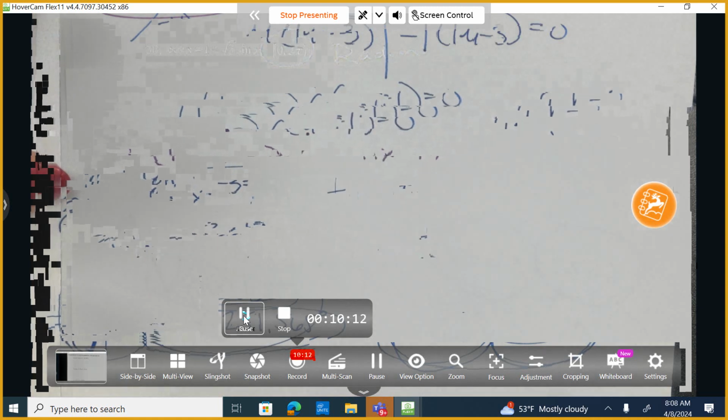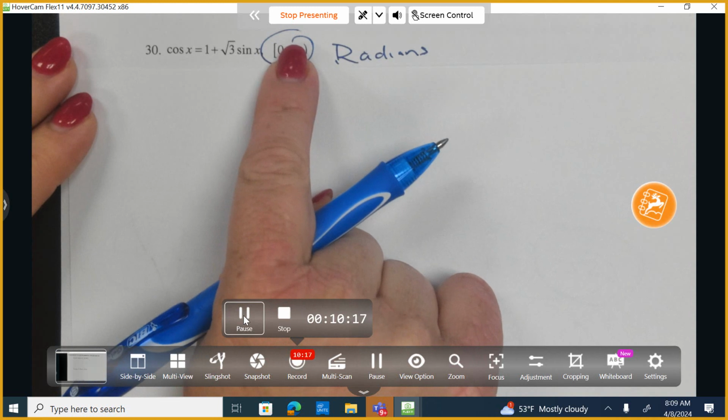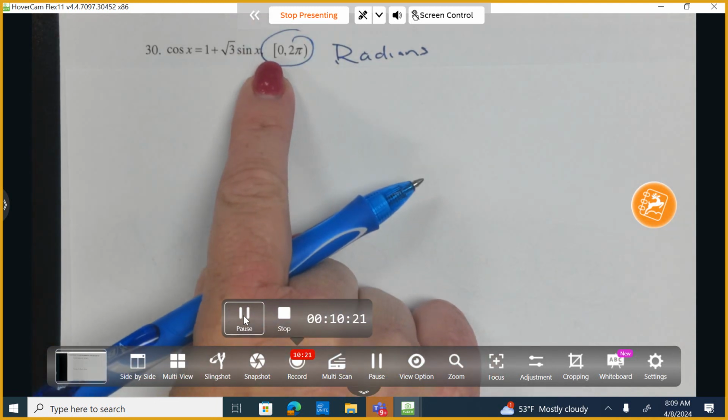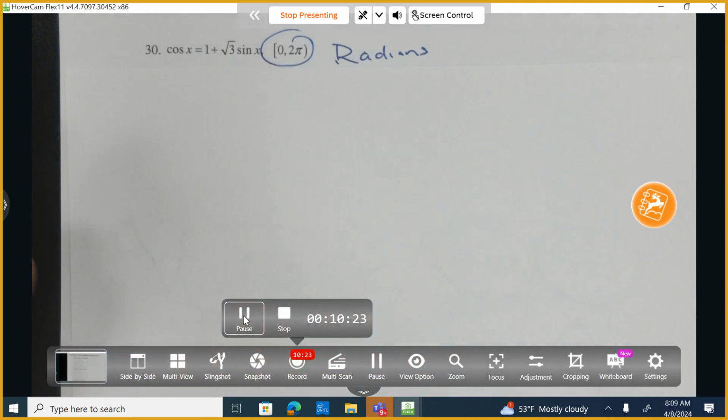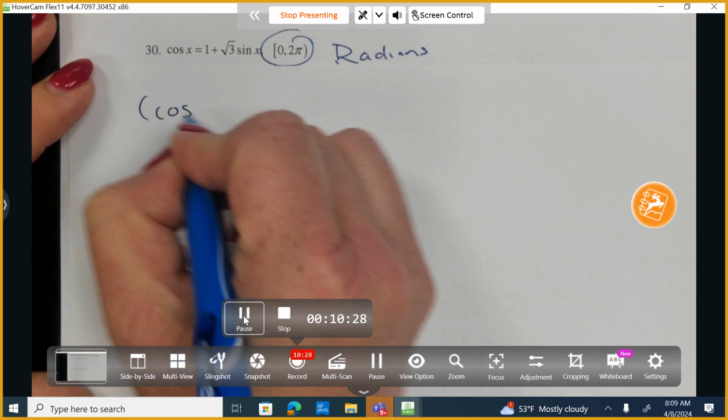Okay, let's get started with this. So the first thing I see, for those that were live in the classroom, is we are now working with radians instead of degrees, but it is 1 revolution. We include 0 as a potential solution, and we go all the way up to 2 pi. I'm going to start here, but I want to square both sides. So let's write that down.